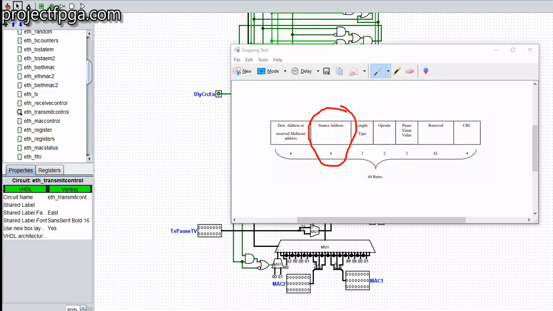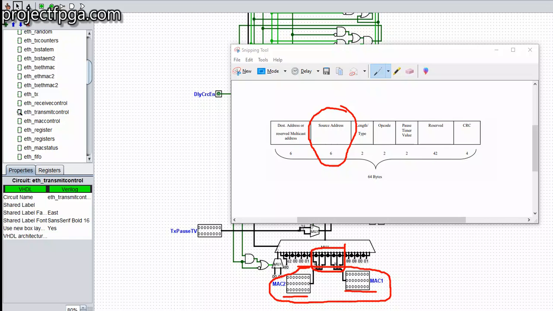So that represents our MAC address, which is in our register. The MAC address is actually a single MAC address, but LogiSim does not have an input that is up to 48 bits. So I actually divided it into two, 24 and 24, but our MAC address should be one, and it's actually another 6 bytes. So this is the 6 bytes here again.